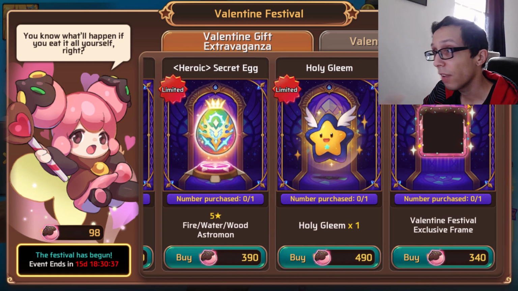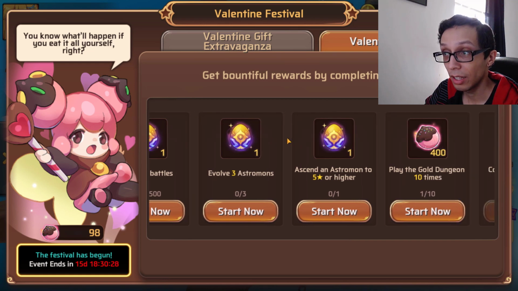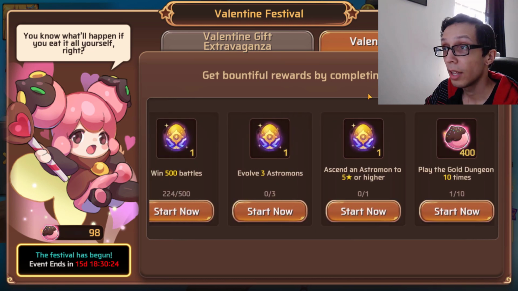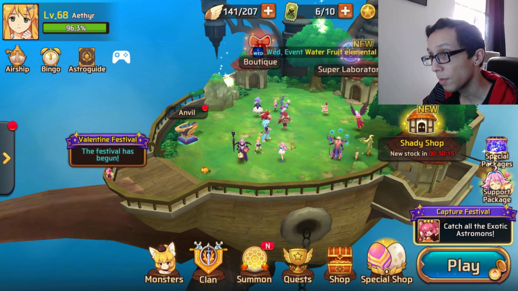You get a frame pack, which I don't really care about. You get a holy gleam. There's also these guys over here with some light and dark high eggs, which go ahead and test your luck and pull that light Otari like I'm about to. And yeah, guys, that's pretty much it. I mean, it's nothing new in terms of MSO events, but it's nice to have these guys finally return so I can finish up the Astro Guide.